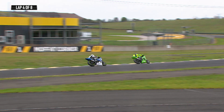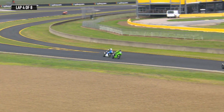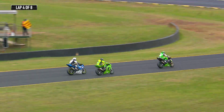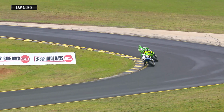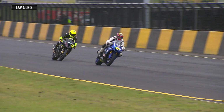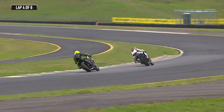Brendan McIntyre hard on the heels now of Brad Swallow. He goes a bit wide. McIntyre snaps to the inside. Can he outbrake Swallow? Swallow had the racing line. He's got to sit it upright. All three of them concertina down in turn number 2. And look at this battle for fourth and fifth placing between Brett Kitchen and Simon Galloway.